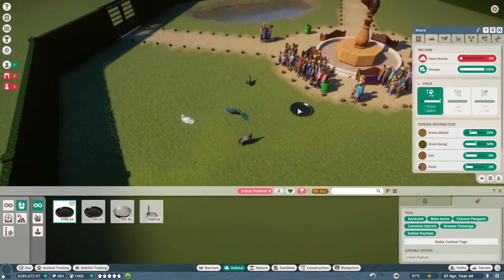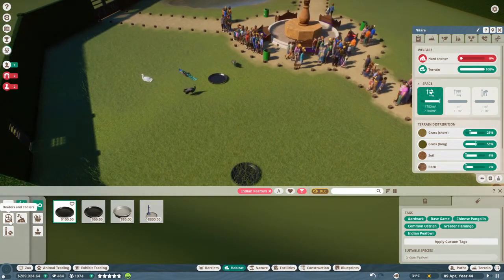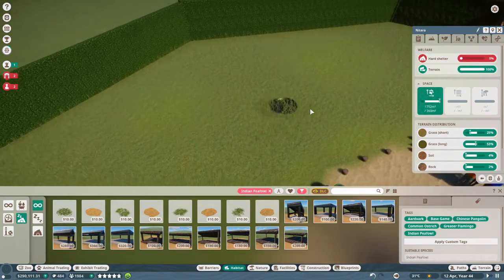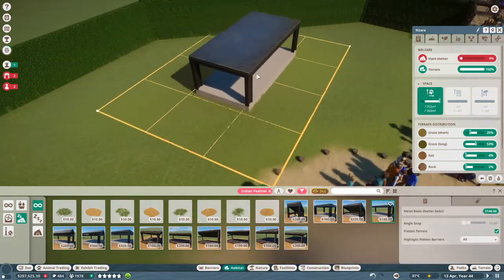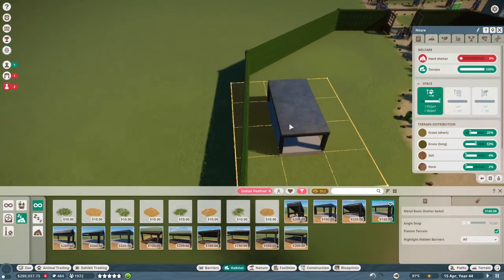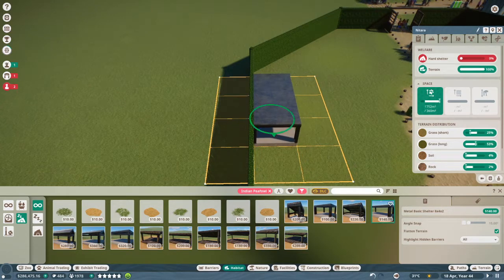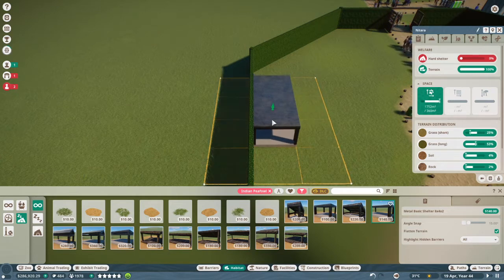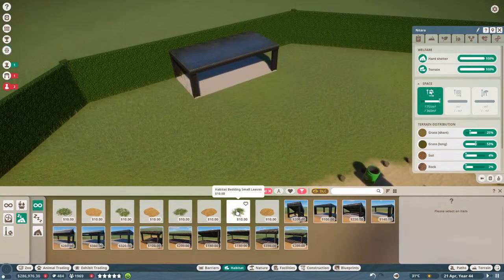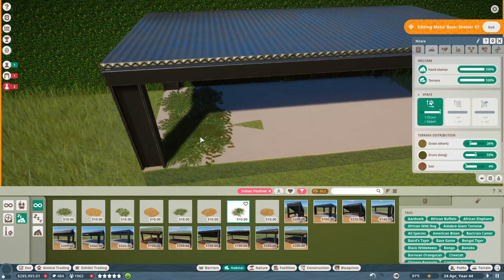So we can actually see. I want them to feed right there. And hard shelter. I'm not sure how I want to work the hard shelter. I don't know if I want to go for one of these ones or not. I think I do, actually. I want to put it right over here, sort of level with a hedge, and then I want to sort of block off this side, if that makes sense. We'll fill this one in with leaves because I like how it looks.